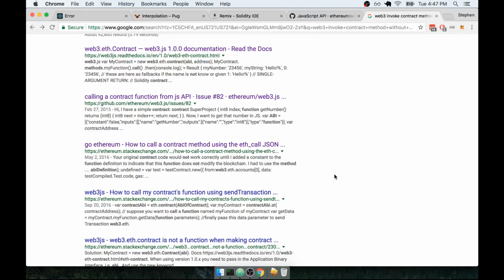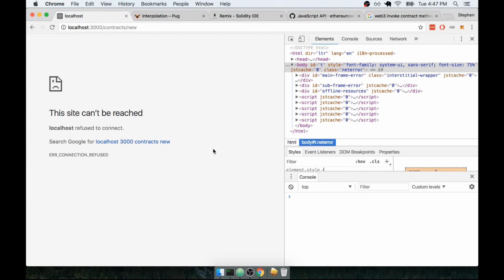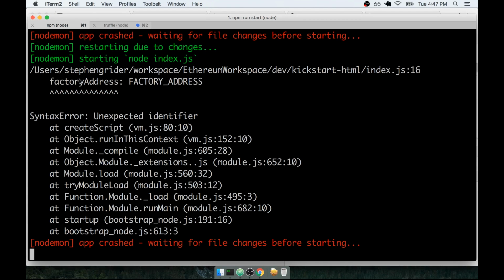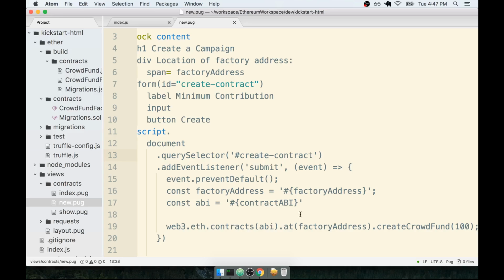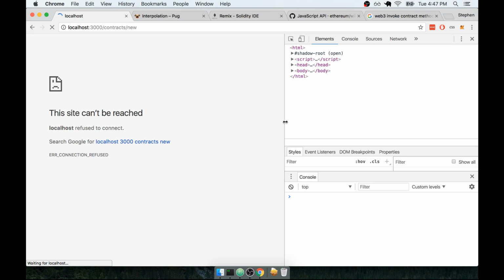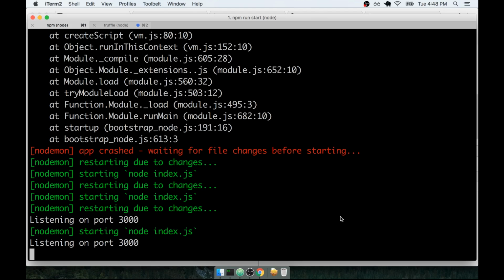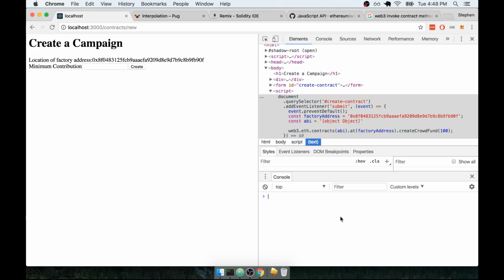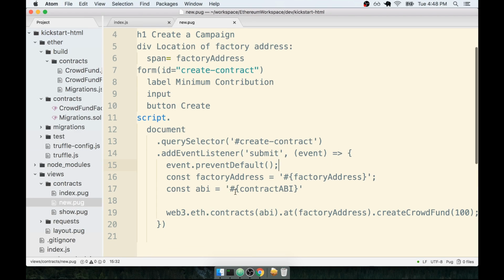I think we're reloading, or we have a really bad typo, one or the other. Factory address. Missed a comma. Okay, we're back. Okay, so that did not work out the way I was hoping.